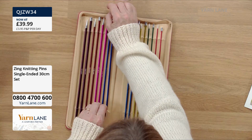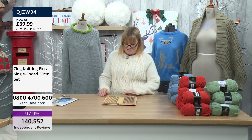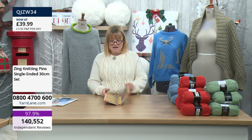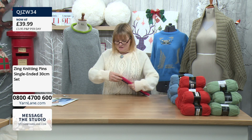I like this little knitting gift, if anybody wants a knitting gift. And these are nice cool colours. So it's a little gift for somebody, or if you're not sure about your tension. Remember, it's nothing to do with you being tight tension or loose tension. It's the person who designed it.